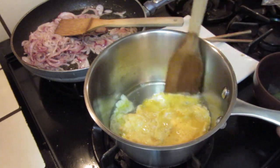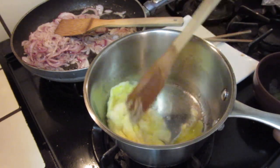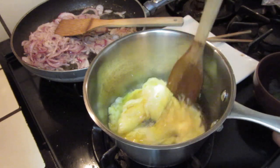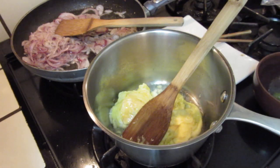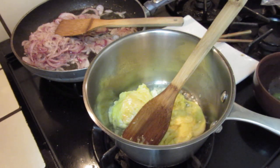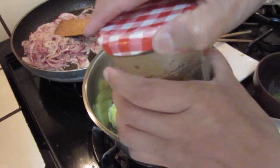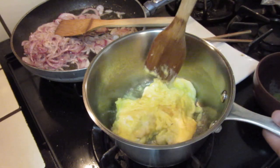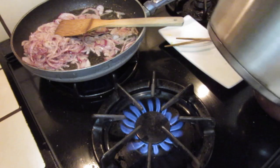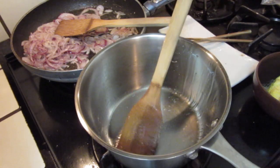The oil is not that hot. That's the problem. And there is a lot of oil, a little bit too much oil. So this is the onion I made yesterday. Yesterday I bought some minced pork and cooked it with this onion.